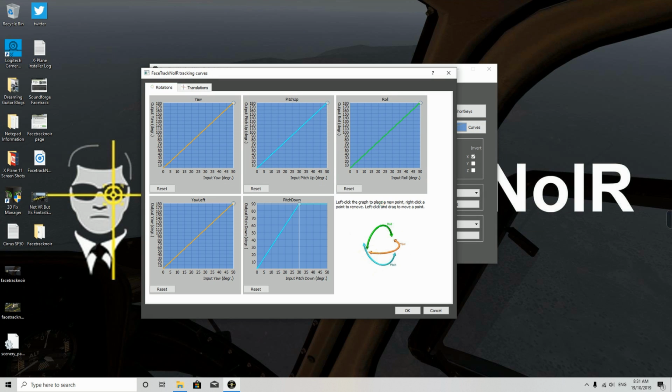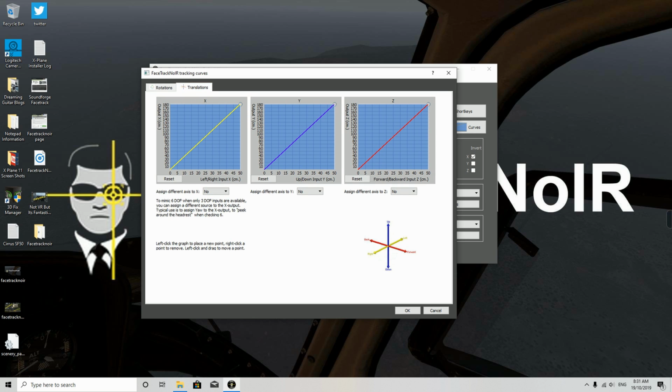This is how you would normally see the program when you first install it. You can see the nice 45 degree line going across. The figures at the bottom show the number of degrees that you move, to get the result on the left hand side, those numbers going upwards. So if you go across to say 25, and you move your head 25 degrees to the right or the left, you want it to move 90 degrees left or right, then that's how you can pretty easily work it all out.